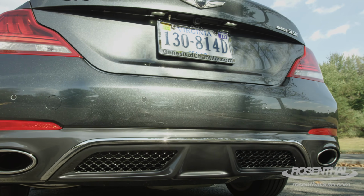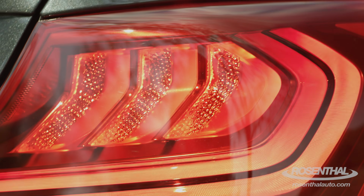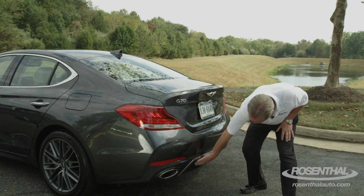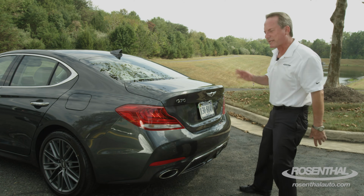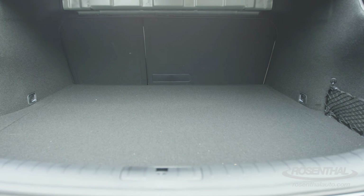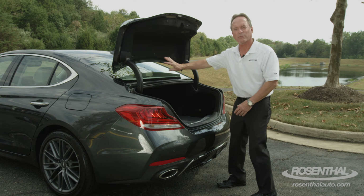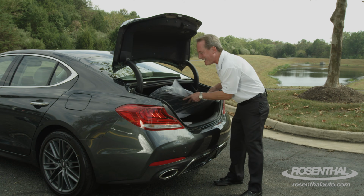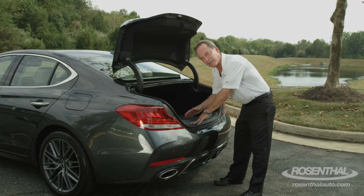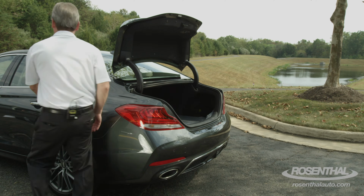The handsome exterior styling extends to the rear of the vehicle with very large LED brake lights, backup lights, beautiful chrome tip dual exhaust with a black diffuser, nice accent down there. Of course, you have your parking sensors front and rear. And the one thing people wonder about is how much cargo space is in the back. When, of course, I used my hand, but you could do a hands-free release or release it on the inside anyway. But there's 10.5 cubic feet of cargo space back here. And some people say, well, that's not enough. Well, you got more if you need it.